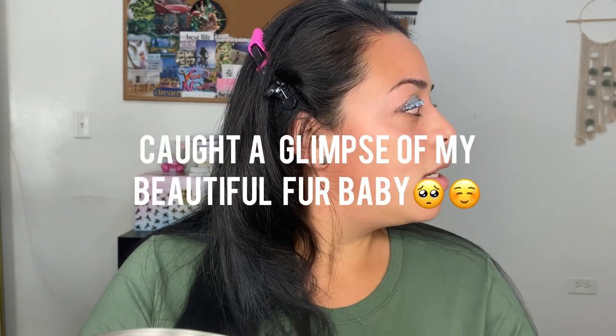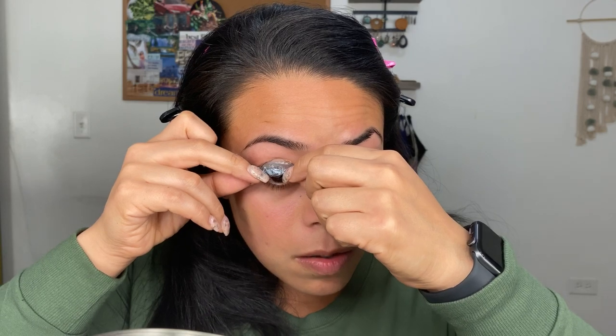I have placed this all over the base of my lashes and then some. Now what it says to do is cover your lashes with cling wrap. I noticed that when you cut the cling wrap to the shape of your lash line, it doesn't move around all over the place. Now you want to leave it on for 10 to 12 minutes. Because my lashes are very thick and coarse, I will be leaving it for the maximum amount of time.